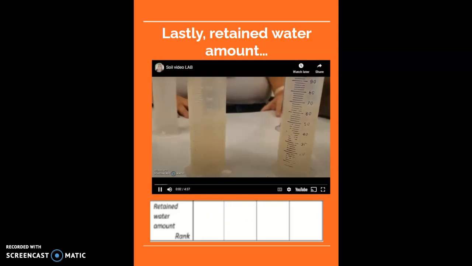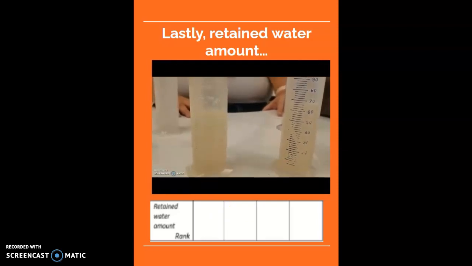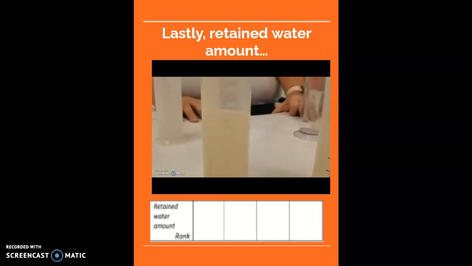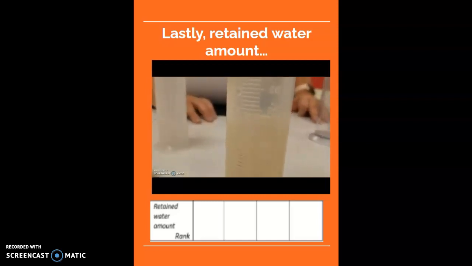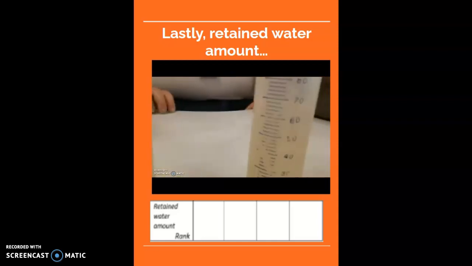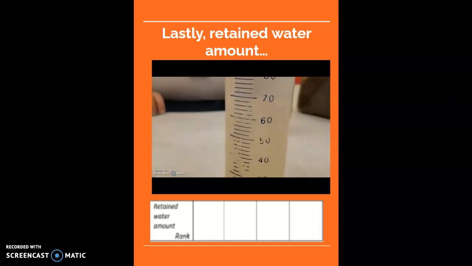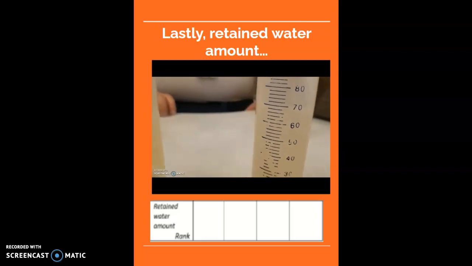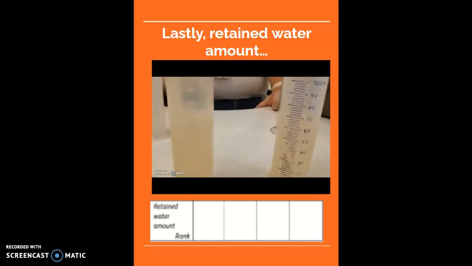Okay, here we have 2 graduated cylinders. One is going to be trial 1 on that chart that you just saw, and the other graduated cylinder will be trial 2. So we're testing both trials at the same time. And we're pouring water through each soil sample that's sitting on a cup on top of the graduated cylinders. And we're starting right here with the sand samples. And we pour the 100 milliliters of water into each one. And we see how much of that 100 milliliters goes through the soil sample into the graduated cylinder below.